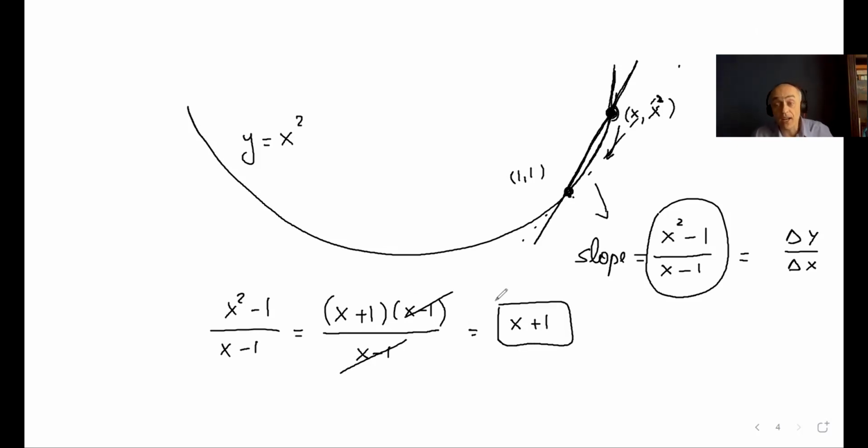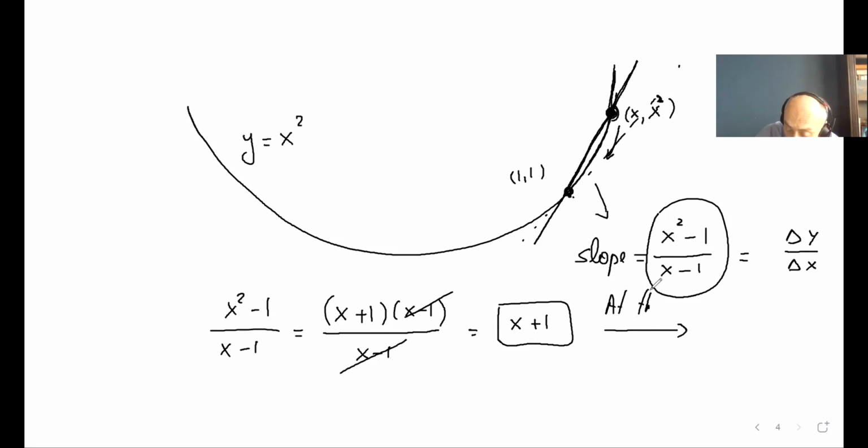All right, so we are able to figure out, folks, the quotient here, the slope of this line. Remember, this is the secant line. But now I can say here at the limit, as x is very, very close to 1, I'm going to say x arrow 1. So x is very, very close to 1. This number x plus 1 gets very, very close to 1 plus 1, right? So it would be close to 2.